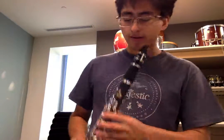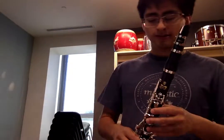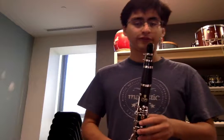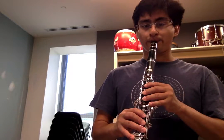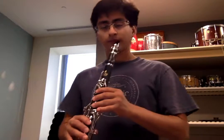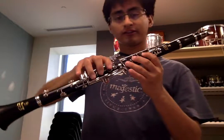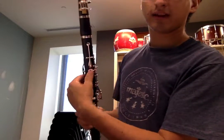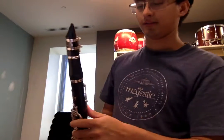The notes on the break: we have B natural, which is going to be the same fingering as low E, and C, which is right here, if you can see that. And for the break, all the time it's pretty much the back tone hole and the bridge key.